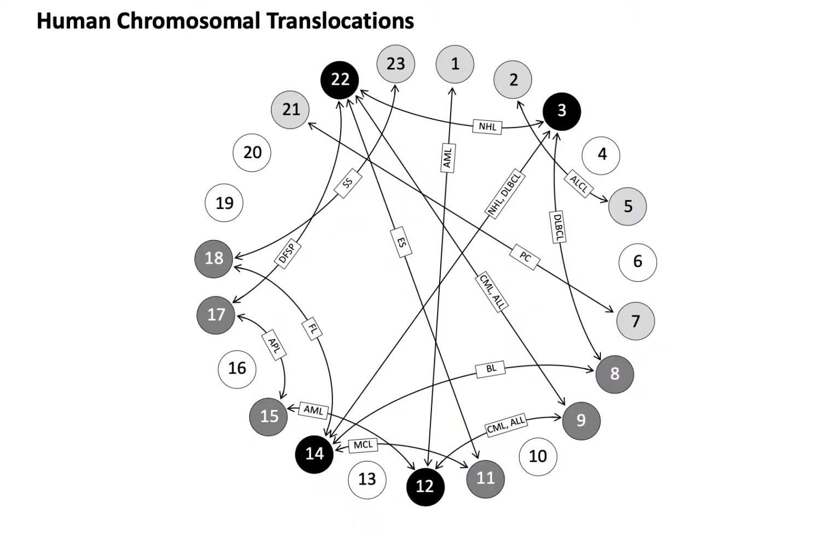This is another representation of those chromosomal translocations, indicating the translocations between specific chromosomes. So at the top, there's chromosome number 22, which has a translocation with chromosome 3 to cause non-Hodgkin's lymphoma. Chromosome 22 with a translocation to 17 causes a different type of tumor. This is shaded so that the chromosomes that have the most chromosomal translocations involved in cancer are in black, and then ones that are somewhat involved in translocations that cause cancer are in lighter gray, and then the ones that are still white are chromosomes where translocations haven't been identified that cause any tumorigenesis or carcinogenesis in humans, at least.